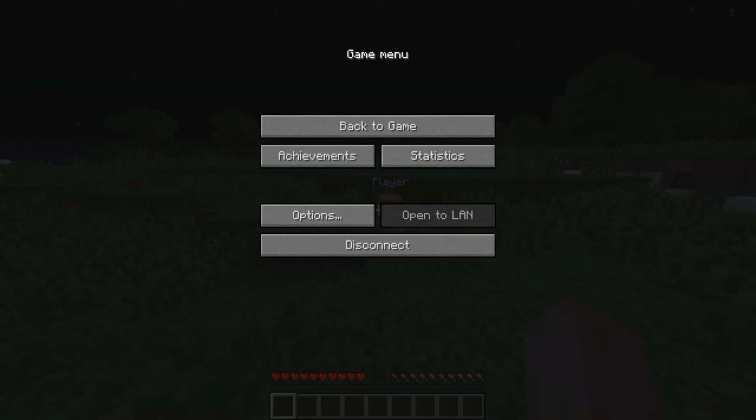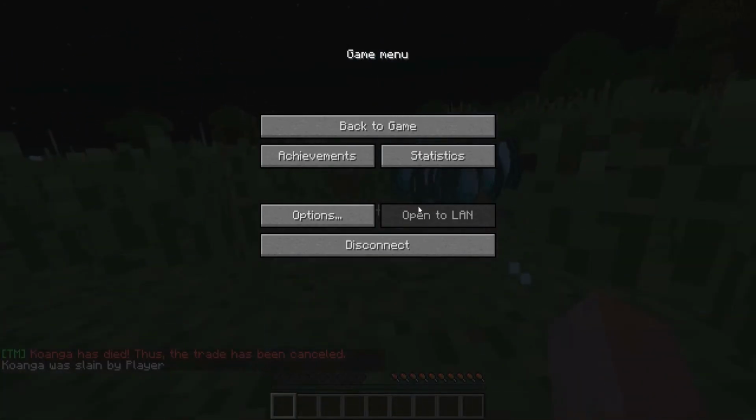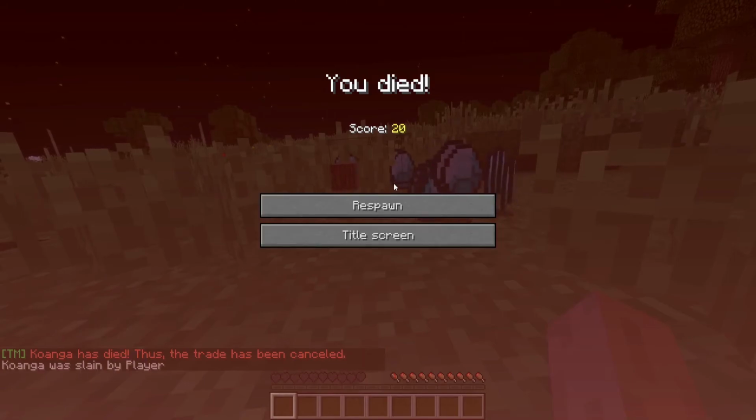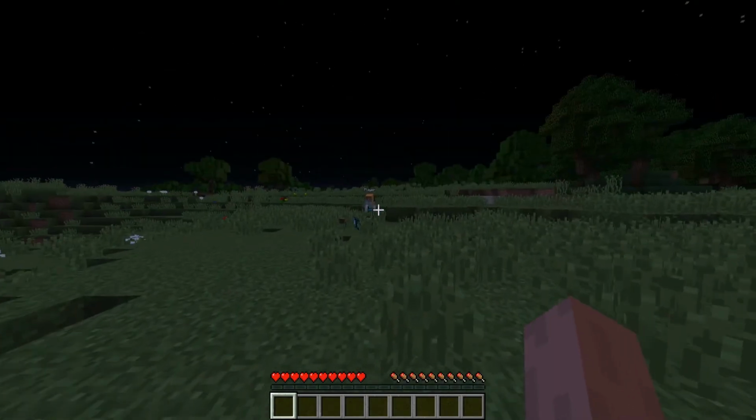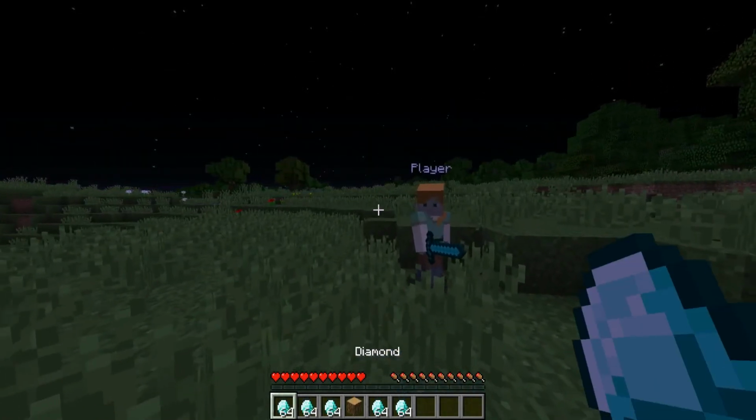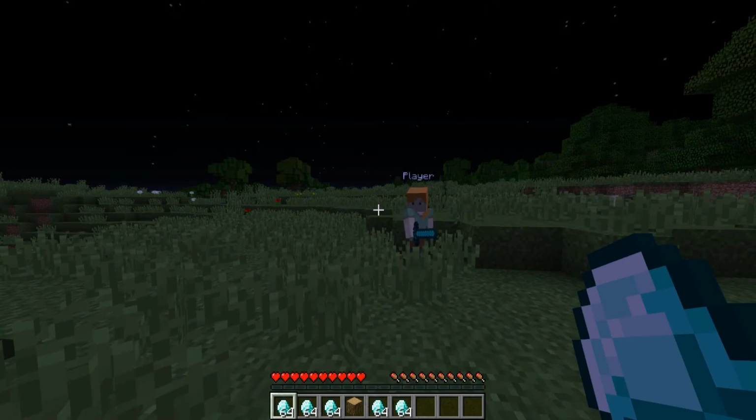And unlike all the other reasons, instead of getting your items back, all of your items in your offer, once I die here, will be dropped onto the ground. As you can see, all of the diamond stacks and the wood block were dropped on the ground. This is just so that you don't keep your items upon death. It's another one of those little safety features, or kind of like a safety feature. It's kind of more of a logical thing than anything else.